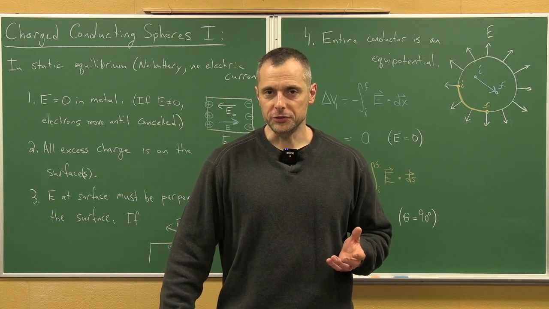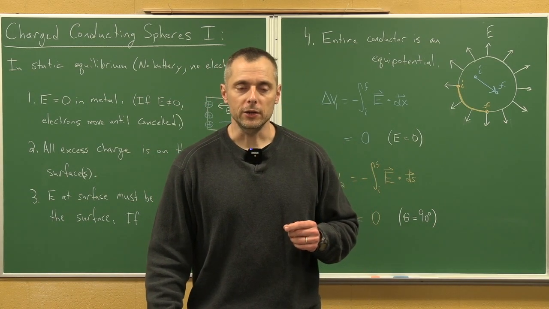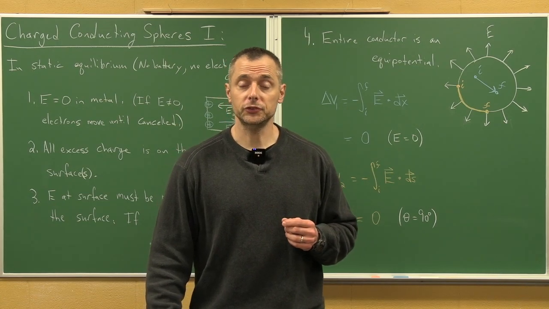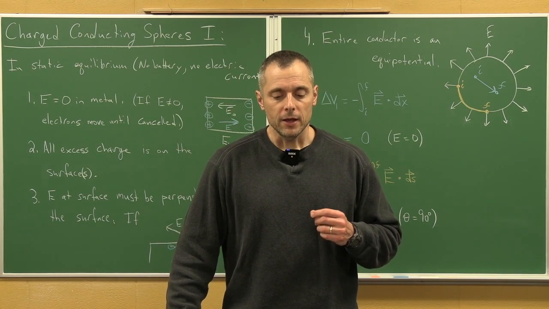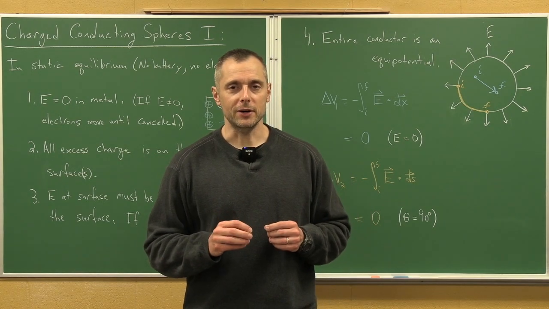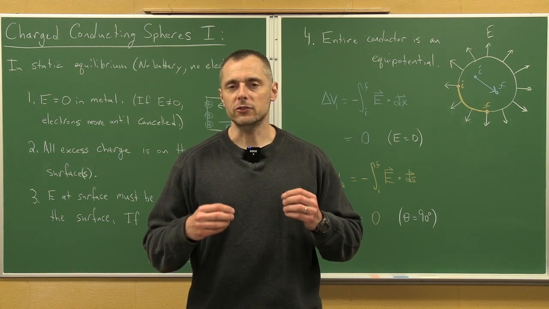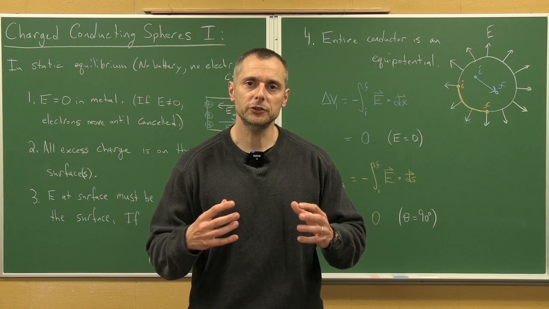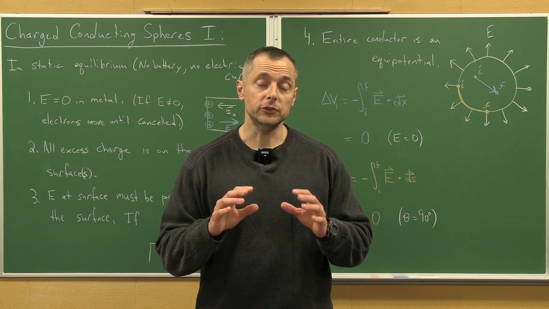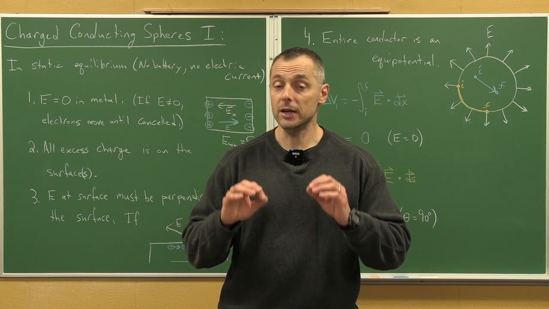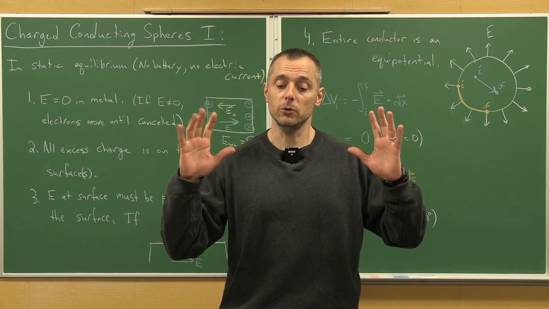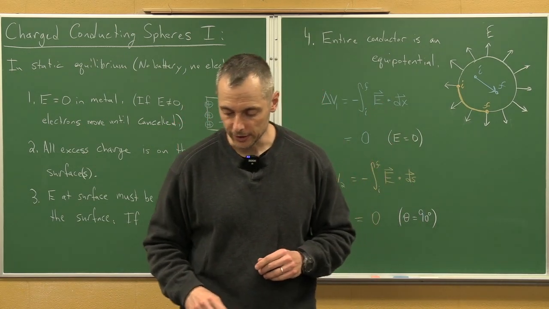Now in the last topic we just finished, Gauss's law, we studied a little bit about conductors charged in equilibrium. This topic we're going to go even deeper and learn a lot of interesting things about what happens when you charge a metal and put it into a situation of static equilibrium. In other words, you charge it and then you stop influencing it.